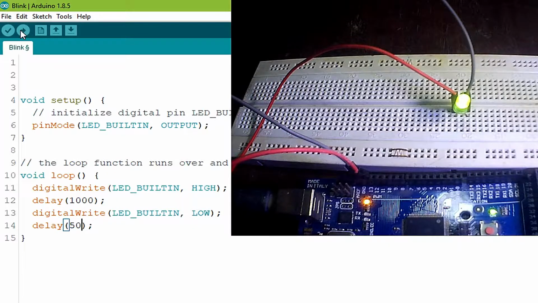like this. If I change the delay on the high state side, change it back to 1000 and change here, make it 50, you will see the LED will flash like this and give a signal like it's signaling. Okay, and you can play around much with this code.